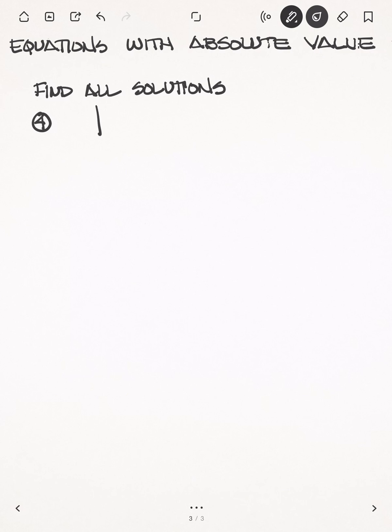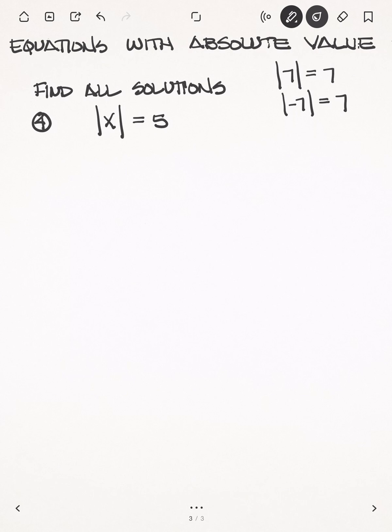If you have the absolute value of x and it's equal to 5. Well, let's review. What is the absolute value? If you take the absolute value of a number, that means how far is that number from 0 on the number line? Well, 7 is 7 away from 0. If you take the absolute value of a negative 7, how far is negative 7 from 0 on the number line? That is also a positive 7.